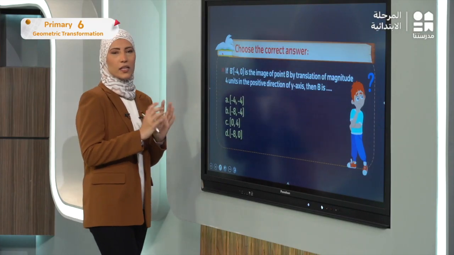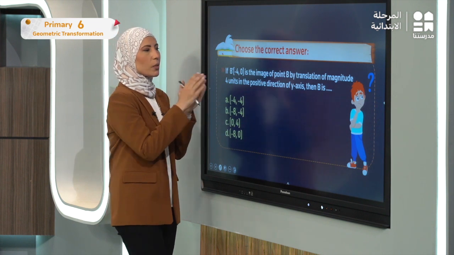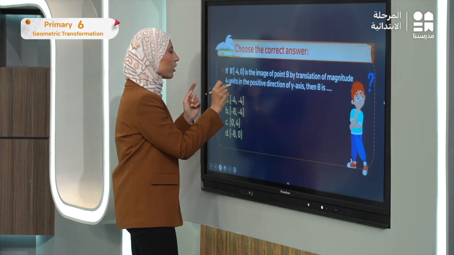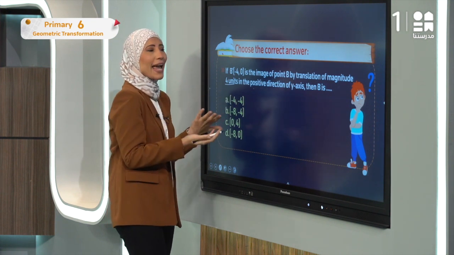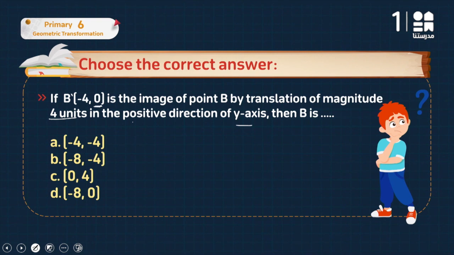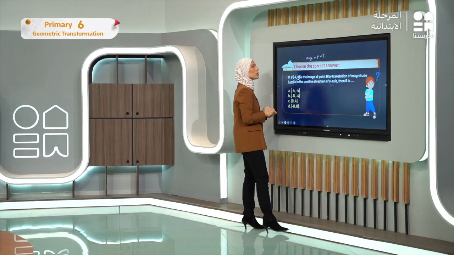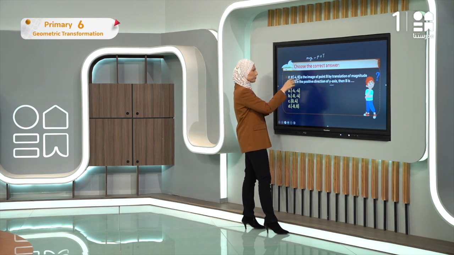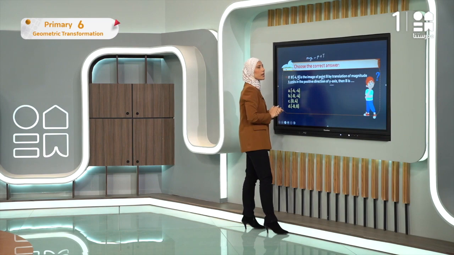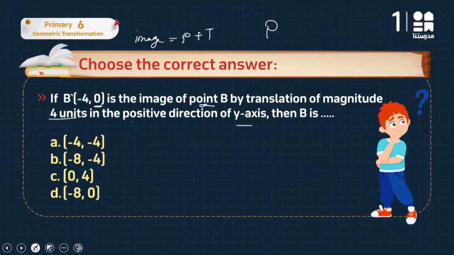تعالوا نشوف الأول هتطلع لنا ازاي. أول حاجة هنا عندي الإيمج. طب الترانسليشن بيقول لي magnitude 4. 4 دي بوزيتيف ولا نيجاتيف؟ لا بوزيتيف. فأنهي اكس؟ في الواي. تعالوا نركز كده. هي الرول بتاعت الايمج ايه؟ كنا بنطلع الايمج ازاي؟ البوينت بلس الترانسليشن. طيب هو اوريدي مديني الايمج، ده هو عايز مني البوينت نفسها. يبقى هستخدم الرول بتاعت البوينت. بطلع البوينت ازاي؟ بوينت ايكوال الايمج ماينس الترانسليشن.